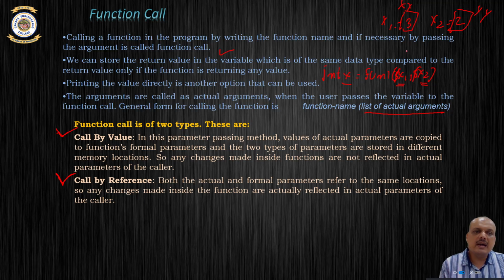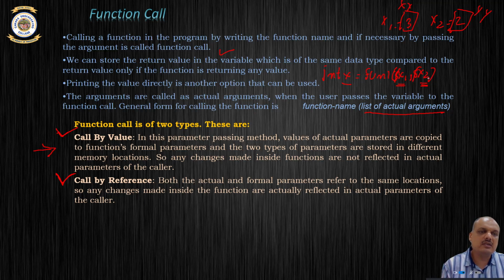One uses call by value if you do not want to modify the input parameters that you are passing. Say for example you are passing x1 and x2 here, and you do not want the function to modify these two. You want x1 and x2 to stay as they are, irrespective of what happens in the function. In that case we go for call by value, because only the values are passed and the variables themselves have no reference inside the function. It is a kind of data security that it provides.